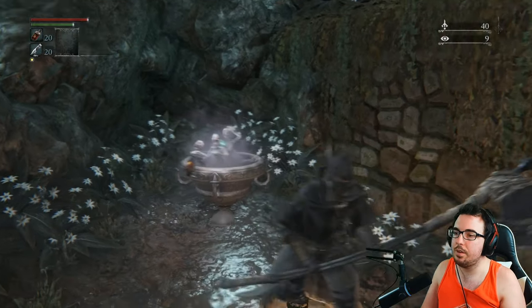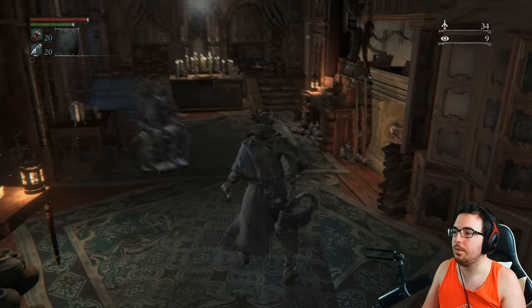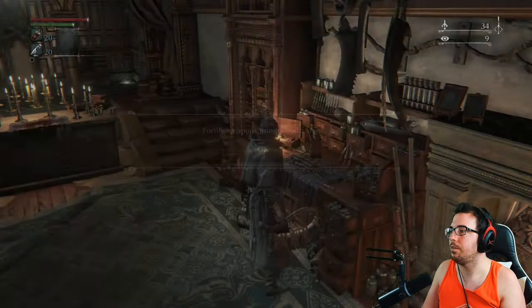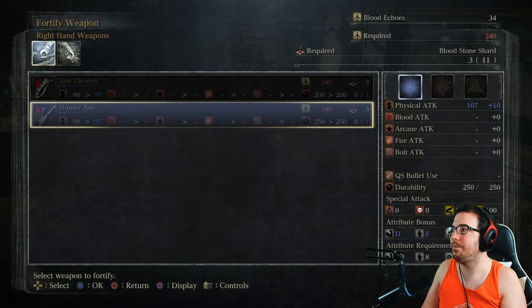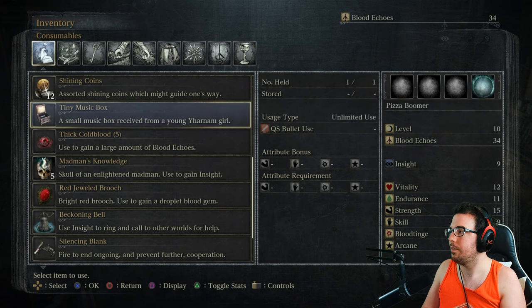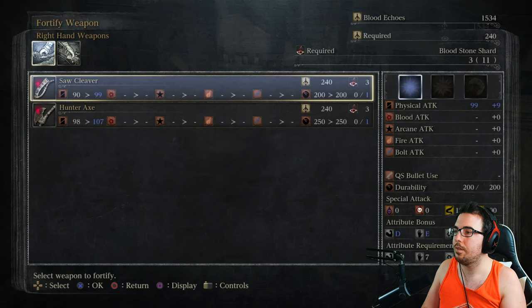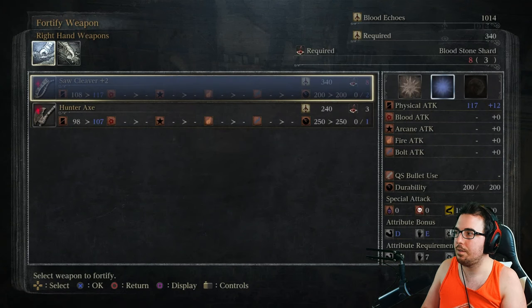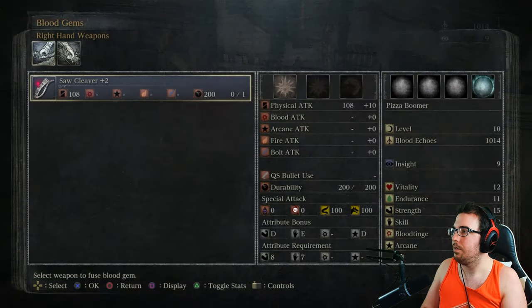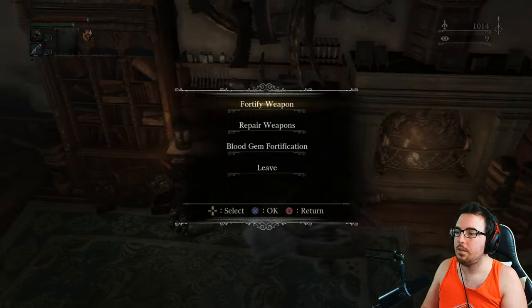Alright, buy up those. I feel like I should spend some of these shards. How many do I have? 11? Jesus. I mean, this is the last time we're going to need the axe, and I really need the serrated. So we will go with that. Bloodgem fortification, slap that on there. Not that it's going to do a lot, but it's better than nothing. And away we go.